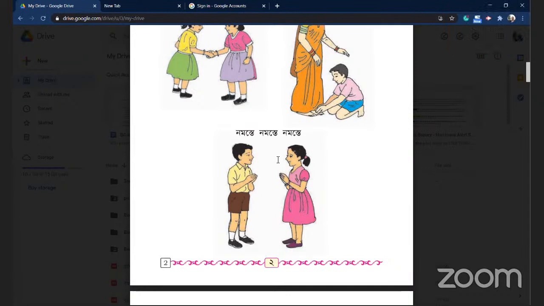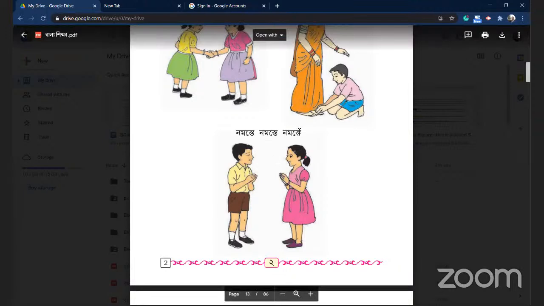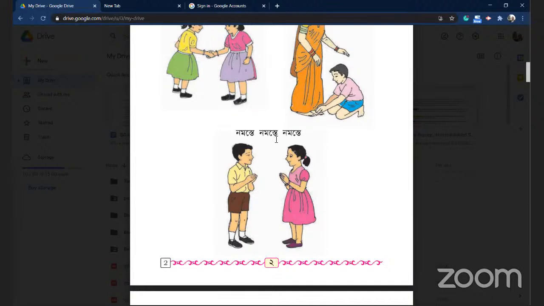Govinda, can you mute? I gave the floor to Yash. So Yash, you understood what is here. It is a jukta akkhar, jukta varna, sa, danta sa, and ta. And then it is ekar. When you add danta sa with ta, the danta sa shape is a little bit changed. So these are the things you have to catch. So it is namaste, namaste, namaste, three times.